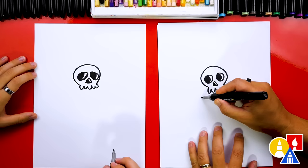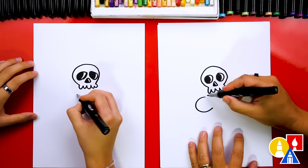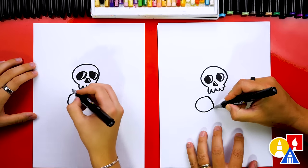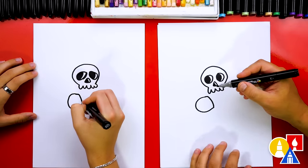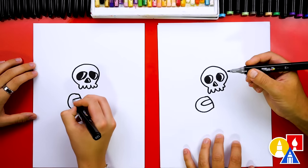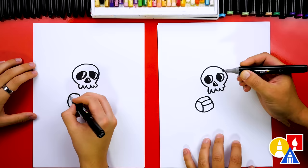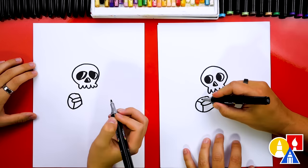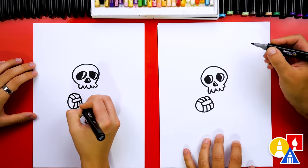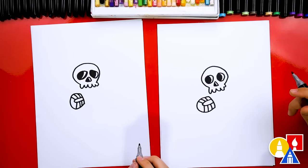Next, let's draw the rib cage. We're going to draw a U-shape, and I'm drawing it sideways so it looks more like a C-shape. Then we're going to connect the top. Then let's draw a smaller U-shape inside — this is for the sternum. Then we're going to draw the ribs connected to this smaller U-shape inside, and then draw two more rib lines, and we can do that on both sides. We're drawing the rib cage kind of floating off to one side, because all of the bones are floating inside of this slime. That's going to be funny.